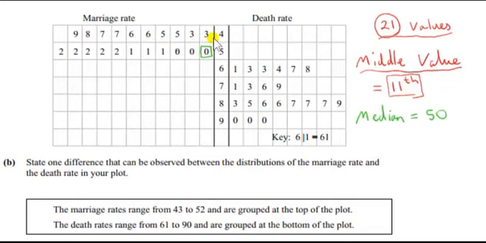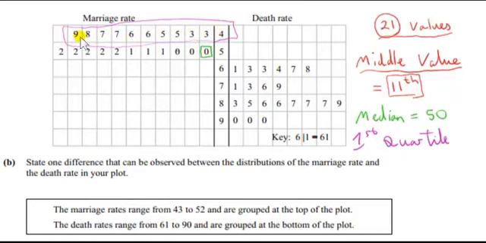To do that, we get the first quartile. Now the first quartile is the median of the bottom half of the data. The bottom half of the data are all the values that are below the median, all the values less than 50. So it's all these values from 43 up to 49. Now we see that there are 10 values here to consider, and we want the middle value.